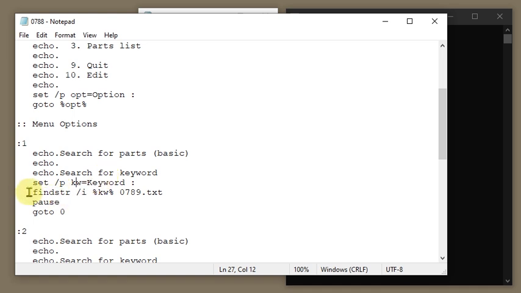And then I'm using the findstr function with an option for ignore case. So findstr /i means just ignore case, so ignore if it's the word hook.